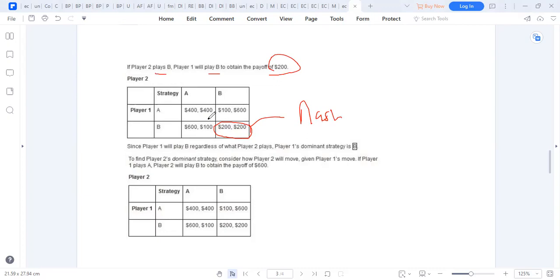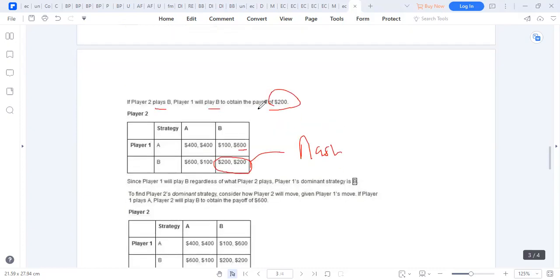So here we did the first one to find the dominant for player 1. It was in this box where we know the move that player 2 is going to make. So we're going to dominate in here. To find the dominant for player 2, we chose this one here because here player 2 is making a 600, whereas player 1 is making only 100. The Nash is where they don't cooperate. Is that clear?